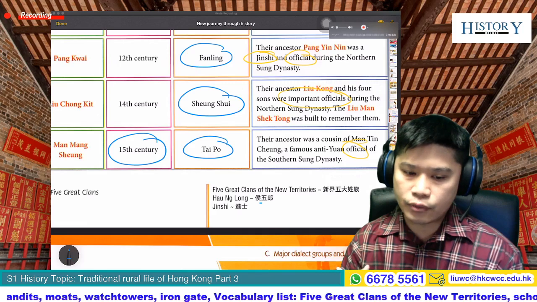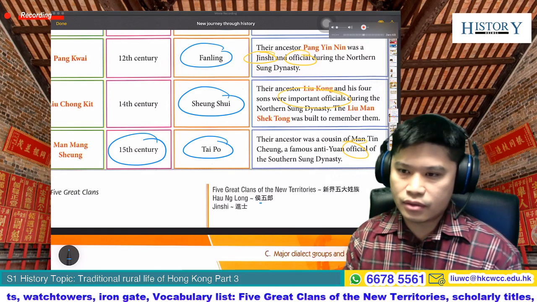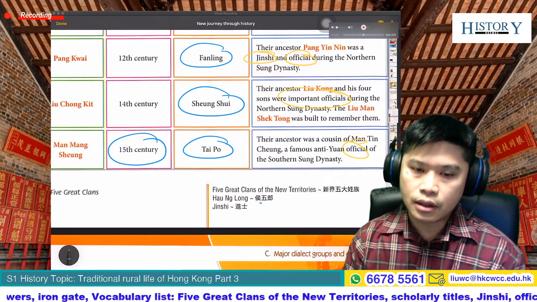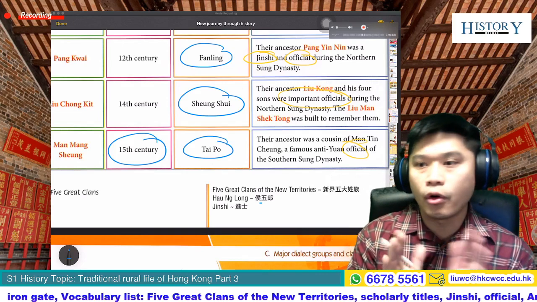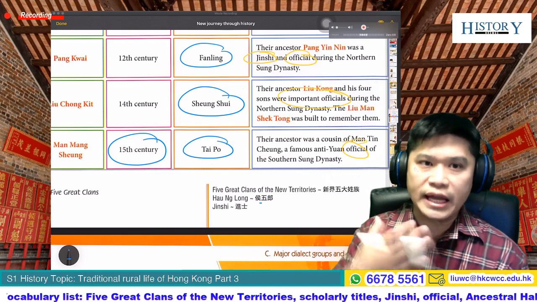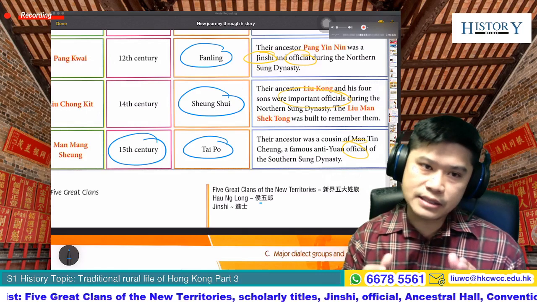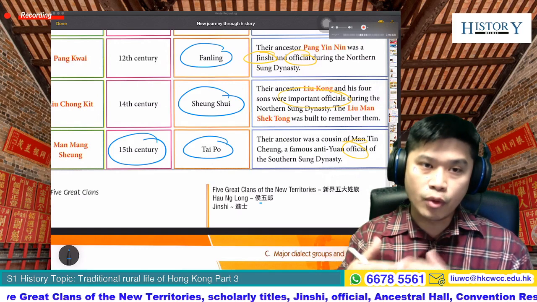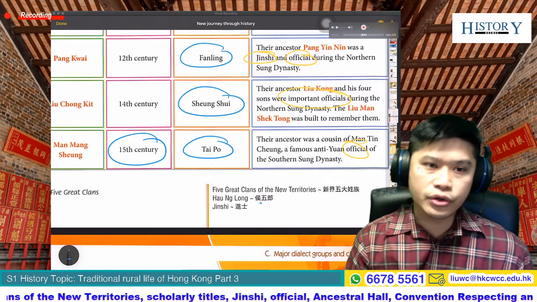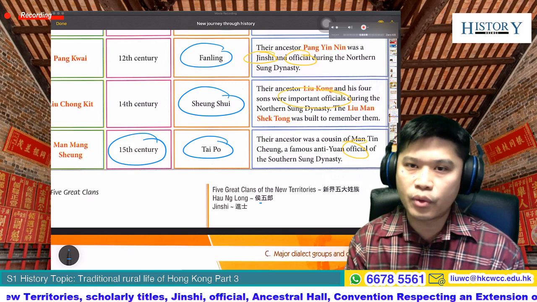So just now we mentioned the Song Dynasty and then why the clans went to Hong Kong. That would be during the Yuan Dynasty, especially during the war period. The people needed to escape from mainland China. So you may say that is almost the end of the period. Remember, that is not an exact year, that is a period. So that is at the end of the Song Dynasty or the Yuan Dynasty, between the war period. So that's why the people moved. Remember, we do not focus on the exact year.